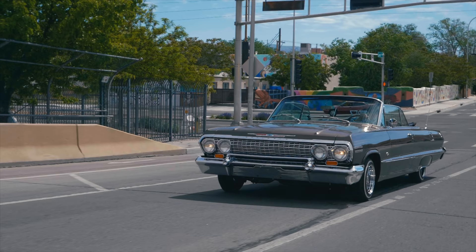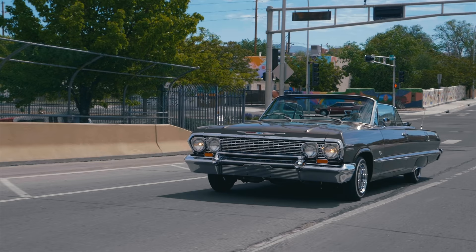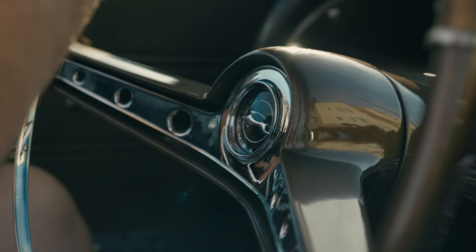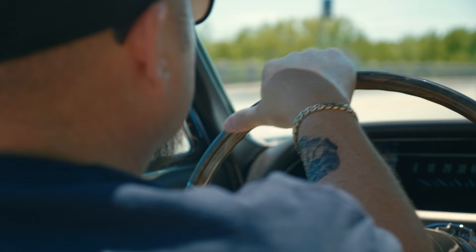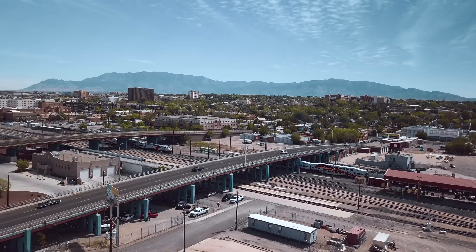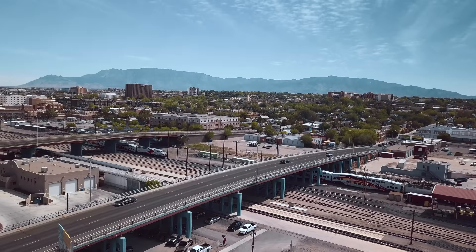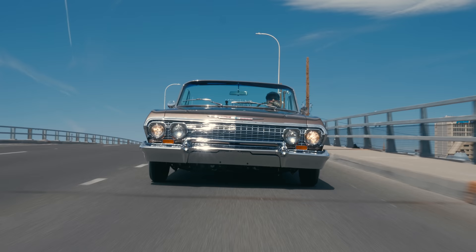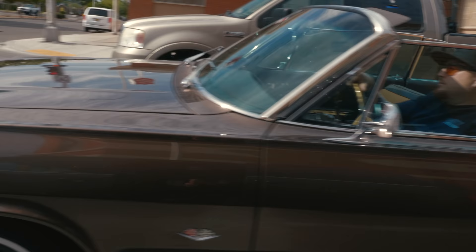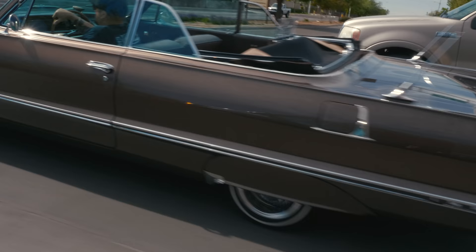This car is one of the things that I've always wanted since I was a teenager. My friend Mark's older brother used to live right down the road from us. Every day I'd see him drive back and forth in a black convertible. I'd go over there and help him mess with it — I'd have to hold a wire because the battery wasn't charged. And then he'd start it, thank you, and then he'd take off. I love that car. That's what brought the love for the '63 Impala for me.